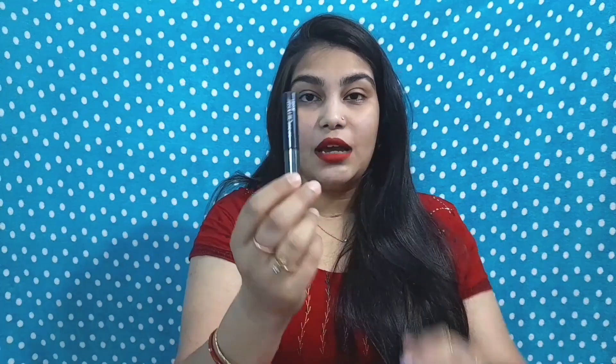The next product is yet another holy grail — a liquid eyeliner — the Lakme Absolute Shine Line eyeliner. I absolutely love it; it costs 450 rupees. It is amazingly pigmented and gives a very matte finish. I prefer matte over glossy in eyeliners. One con is that it is not waterproof or smudge proof, so if your eyes water it will smudge, but it is pretty affordable and travel friendly.